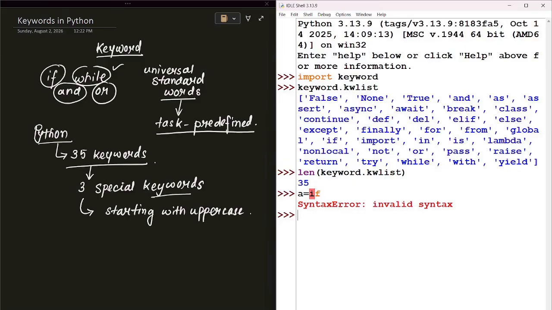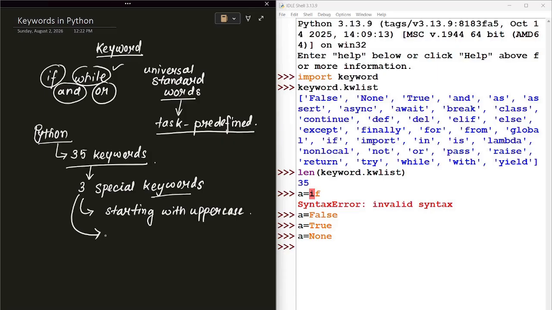Whereas if I take these special keywords, let's suppose a equals False, it will accept it. Even if I write a equals True, it will not throw any error. Even a equals None is possible. So these three special keywords have a specific meaning and are used for a specific task.